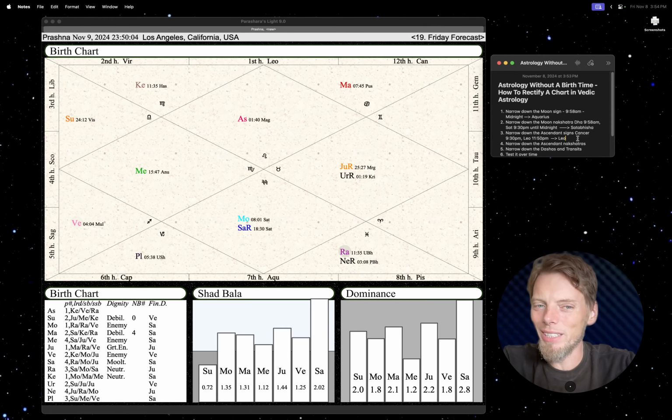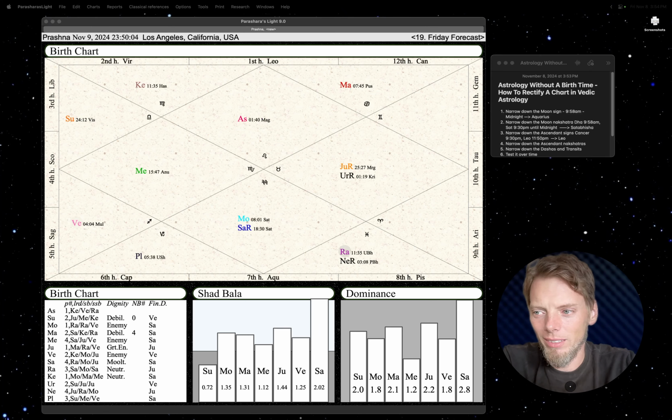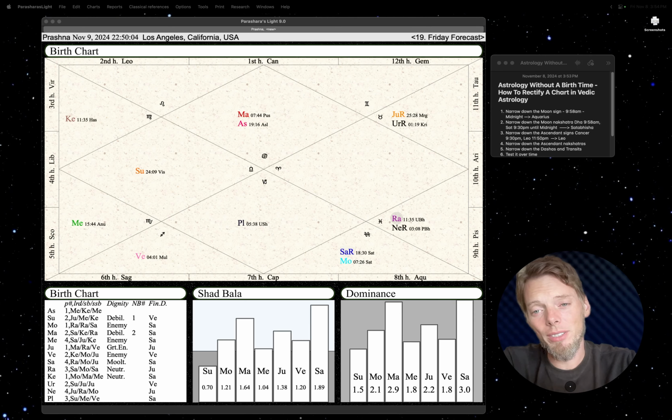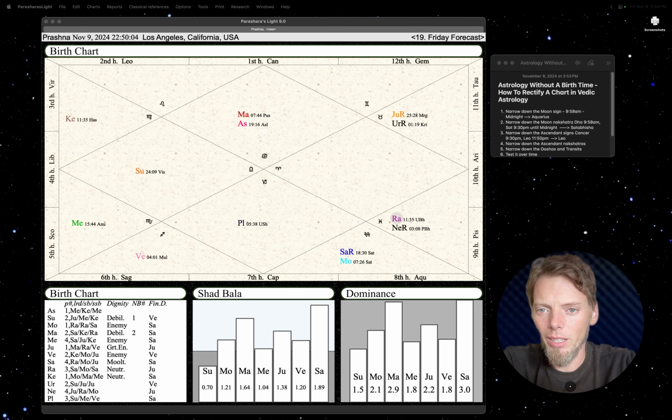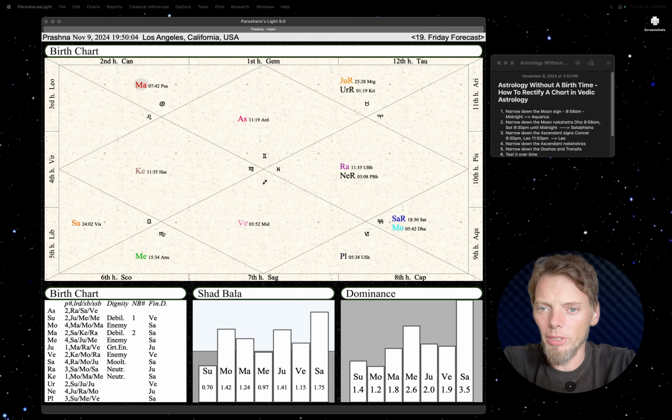They're born between 11:50 and midnight. That again just makes it very easy because we only have 10 minutes of ascendant nakshatras to look at. Let's see. All right, so in that 10 minutes, it stays as Magha ascendant. So that makes it very easy. But if we went with Cancer, it could have been Ashlesha, it could have been Pushya. So if we went with Cancer, there are more possibilities there.